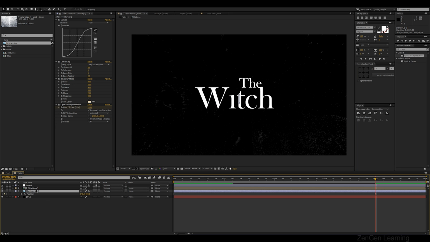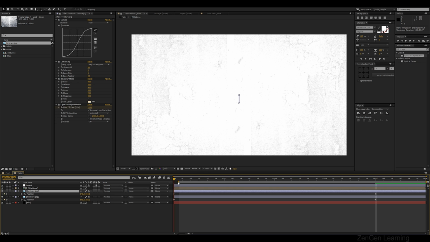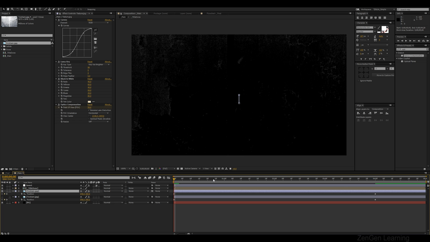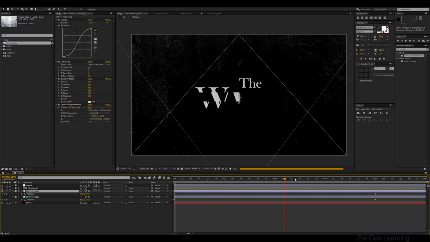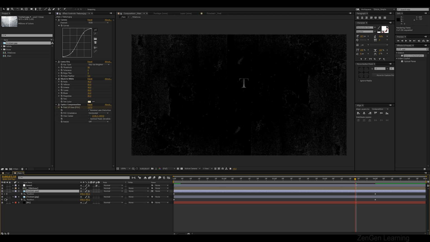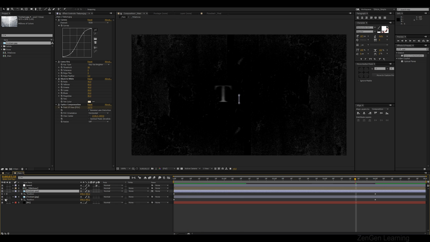I'm gonna duplicate this texture, and I'm gonna rotate it about 180 degrees. So we have something on the top as well, right? And I like to check if the position is properly being animated or not. And of course, something had to happen to my After Effects. I have no idea why it is taking so much time to render. And as you can see, awesome people, this is looking really nice. If only my rendering would work properly now. Right? Alright, this is looking good.